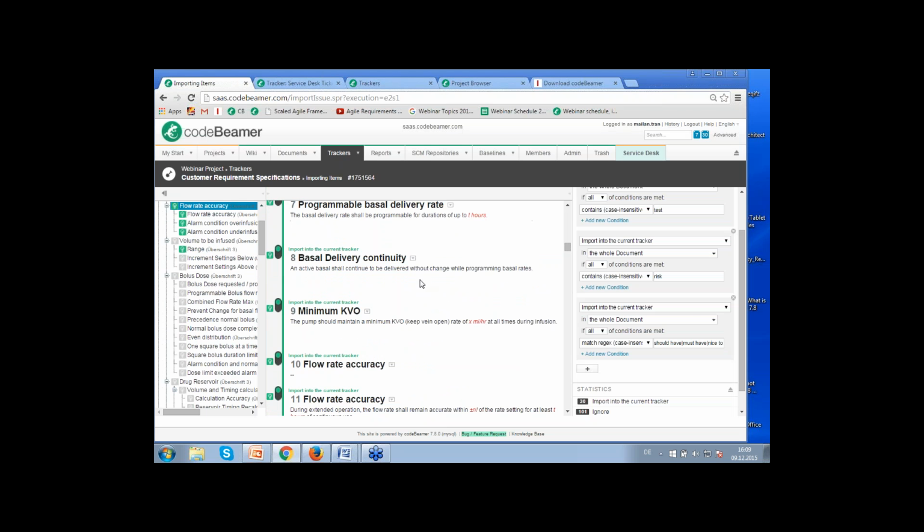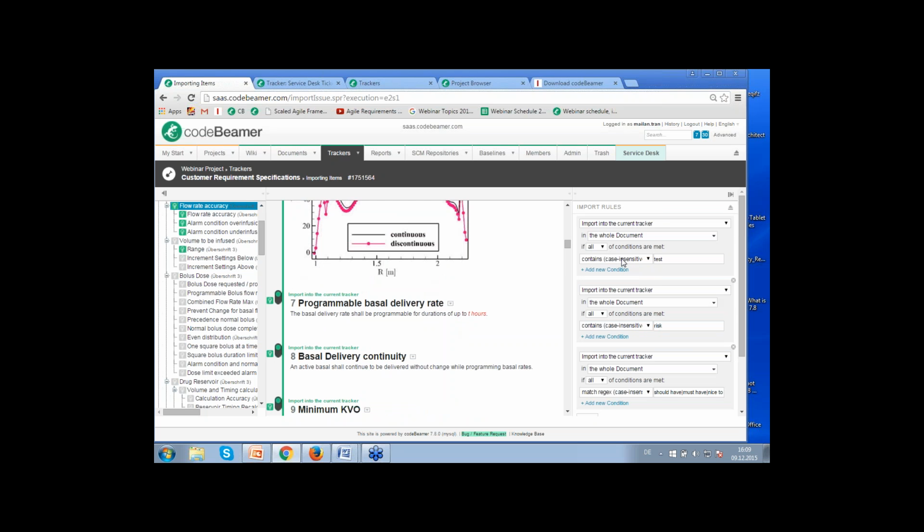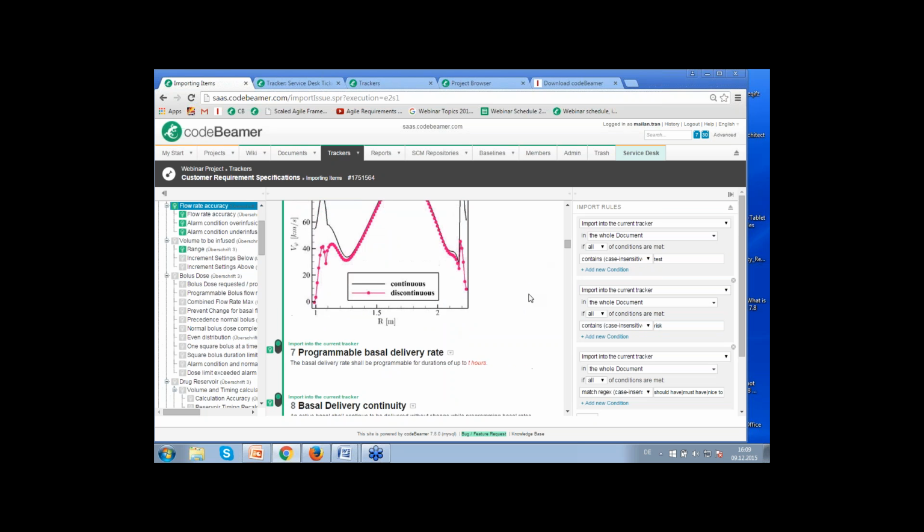Another thing I mentioned before is that you can also use import rules in order to optimize the processes. So for example, if you have specific conditions, codeBeamer will help you to import certain items directly as you configure them.